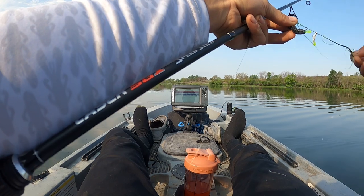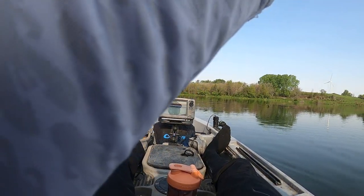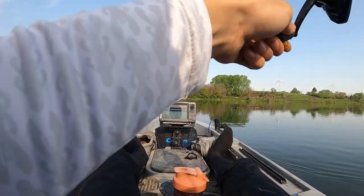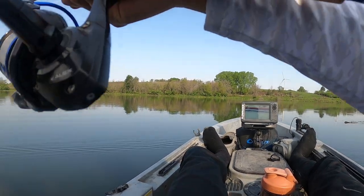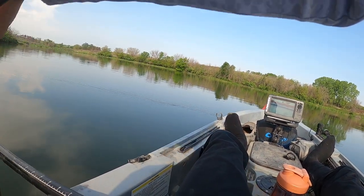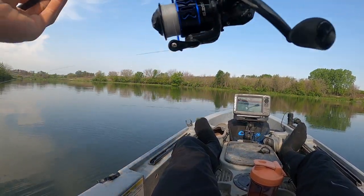Oh, damn, I'm missing a tail on this one. No wonder I'm not getting bit. Another snagged. I think I'm snagged. Bag up, Terry, bag up. Oh, there's a gill right there. Mr. Gill, can you just eat my bait, please? He's trying to eat my bait. I think he has it.